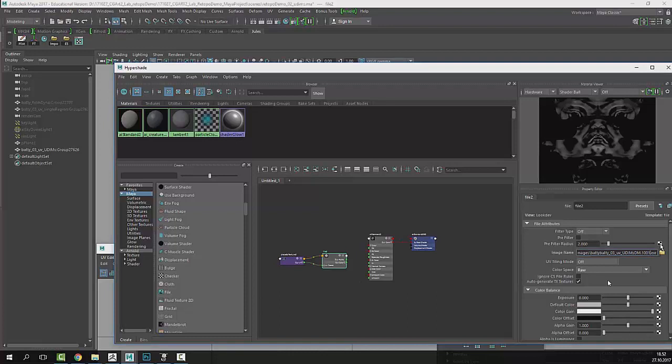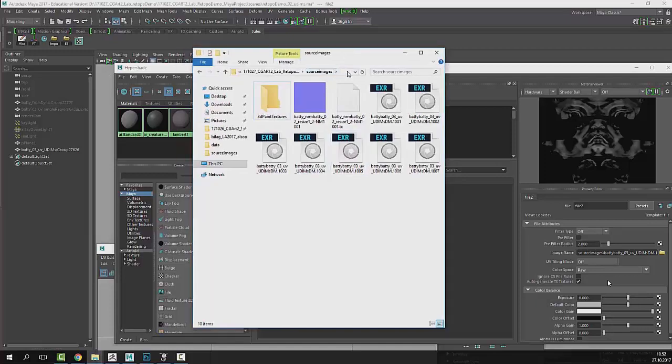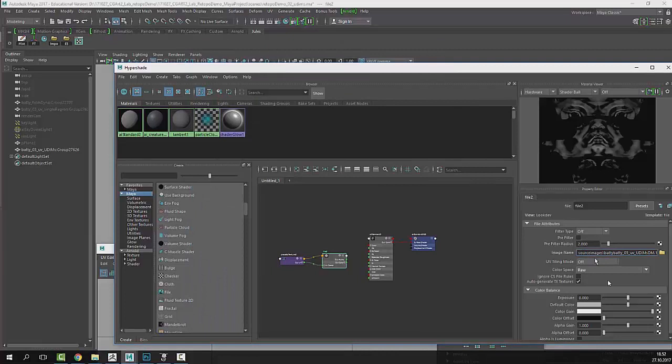And then for the UDIM naming convention, I need to make sure this is an absolute path. And you can see it's not currently. It just says source images, so that's a relative path. But I need to have the absolute path. That means including the directory where the Maya project is stored. So here I can see it's in the D drive. I just copy that and literally paste it in there. So make sure it reads the entire path.